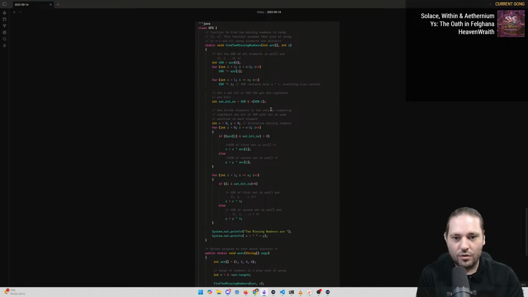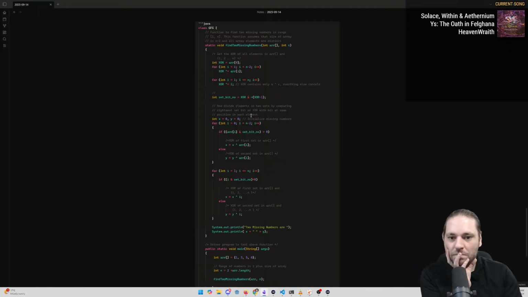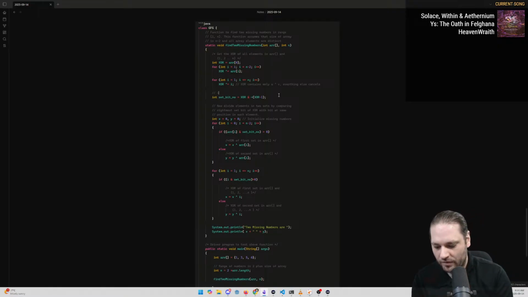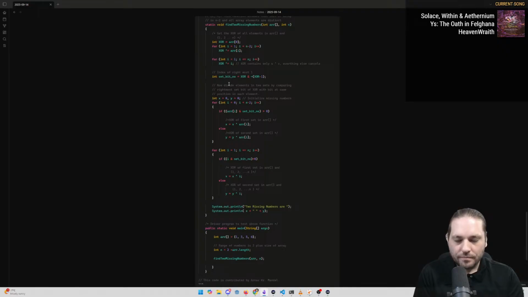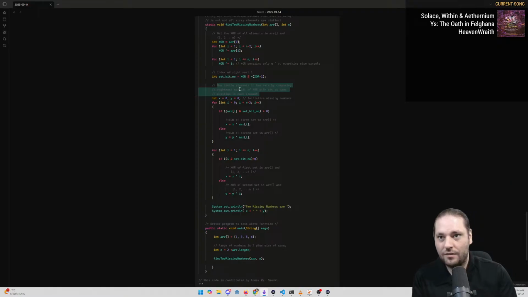Get a set bit of XOR. Index of rightmost 1.